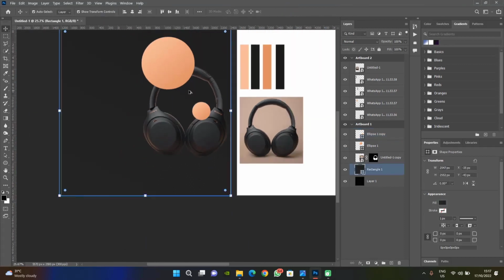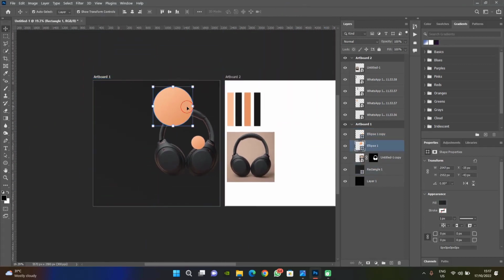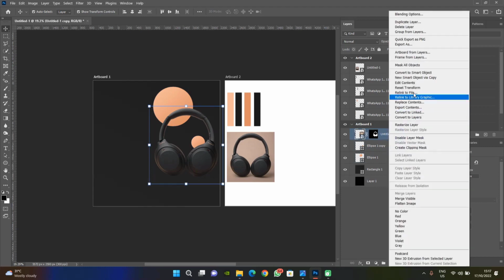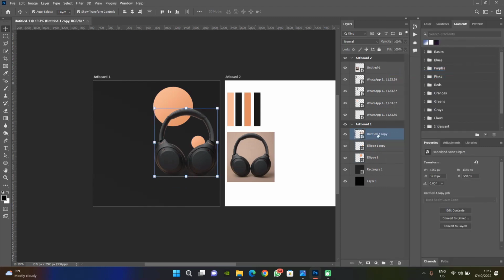Good. So now we obviously are taking them backwards, so we hold down Shift, click on the two of them and drag them below the headphone. Now for the headphone, after masking, we were supposed to right click and then convert to smart object, so it will be a whole object on its own. So please don't forget to do that. Smart objects, good.